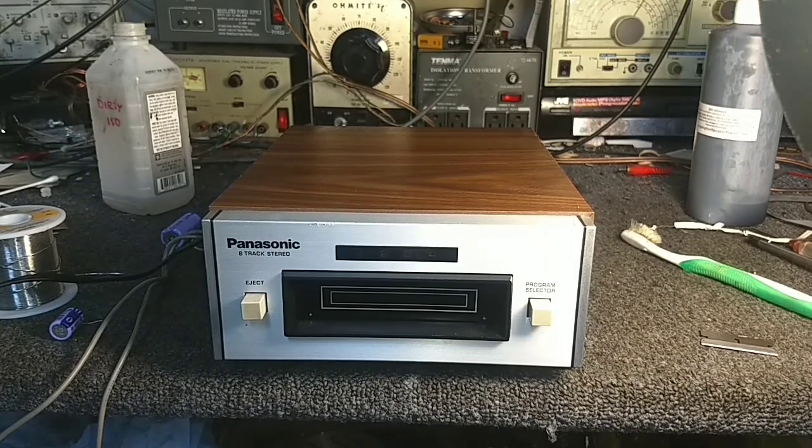Now, there are some people that are going to say, well, if you recapped it, it would sound like new again. But in reality, that's not always true. Eight tracks are not terribly well constructed. They vary enormously from cartridge to cartridge as far as the recording quality. And people could have played these hundreds and hundreds of times and just worn them out. So without having a fresh reference, which I really don't have, there's no way to tell whether the slight loss of high frequency is due to the player or whether it's due to the media.